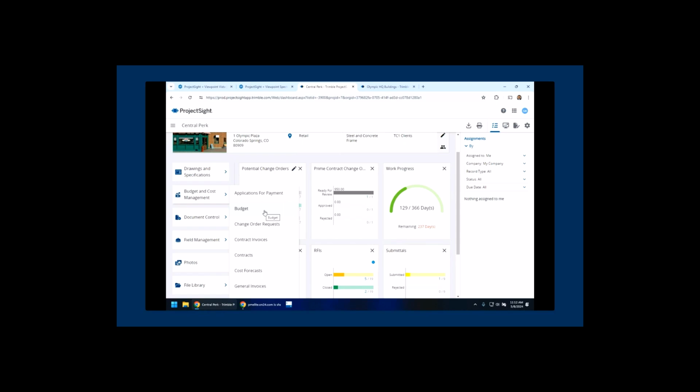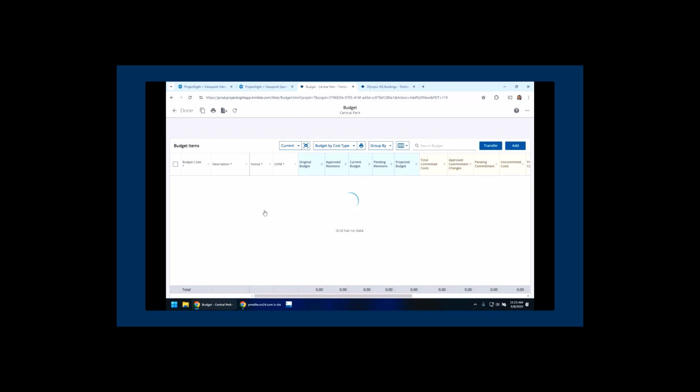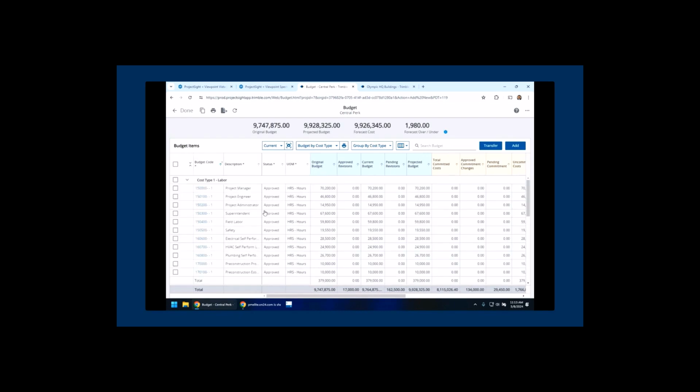So in my example, I'm going to start by going into the budget, and we're going to talk about how the budget gets set up, how the structure in ProjectSight allows me to get a clear picture and immediate insight if there's any changes to commitments or changes to any of these numbers through the pending change process. So as I get into this screen, first we'll talk about the layout, and then we'll go through some of the key workflows.